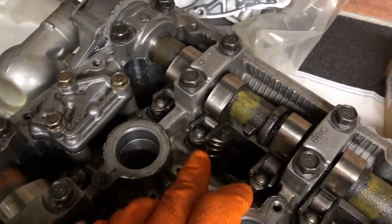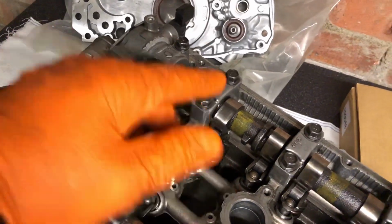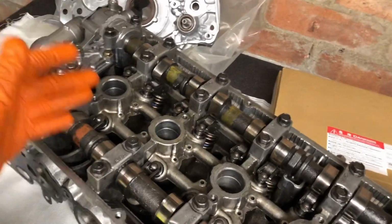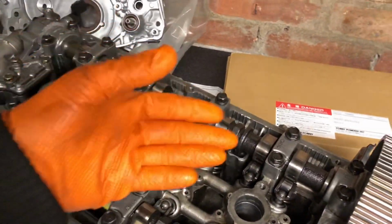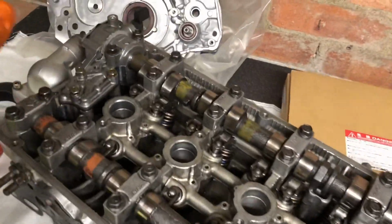You can see they run on a roller rocker system, so this just replaces that and allows less oil pressure into the head, so there's more oil in the sump and less in the head. And that's where we want the oil. We want the oil to get up through the oil pump, straight into the head and straight back down again. If we've got a ton of oil up inside this head and not a lot down in the sump, that's when we're going to have bearing issues. So that's why we're replacing that.